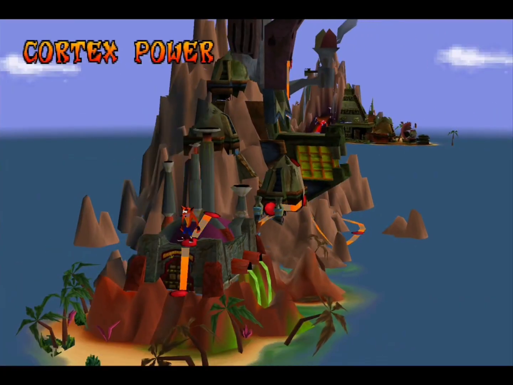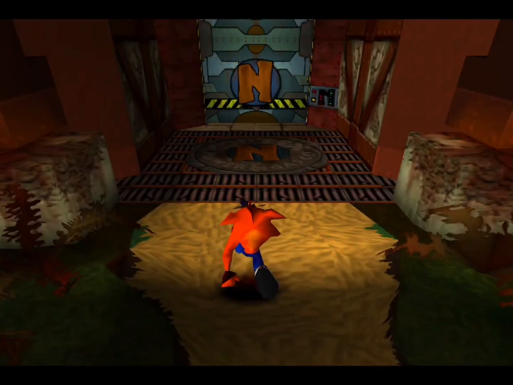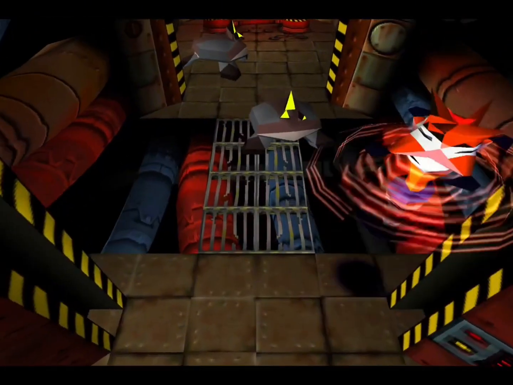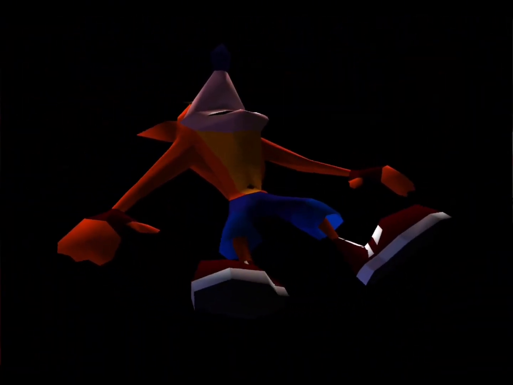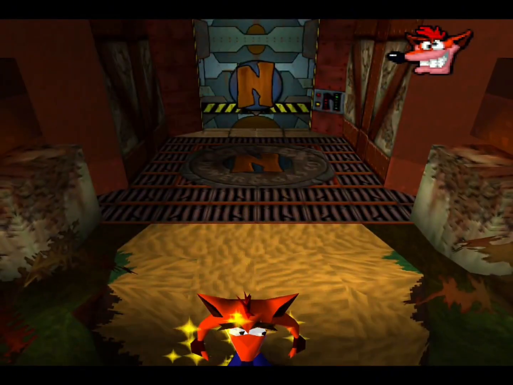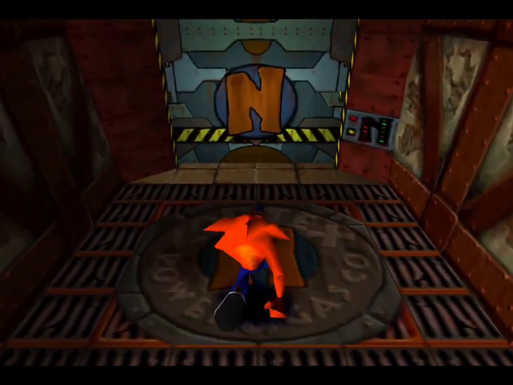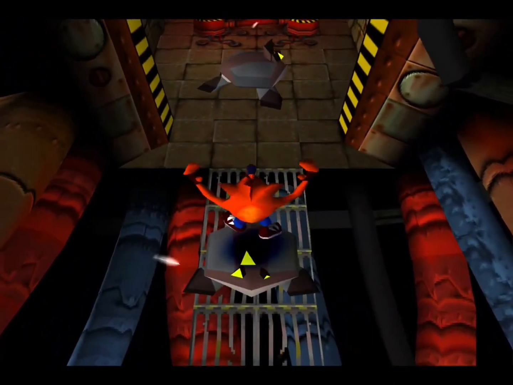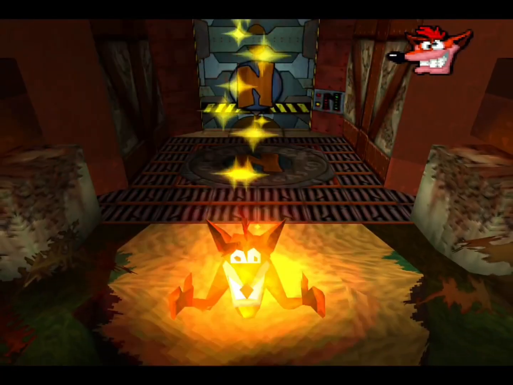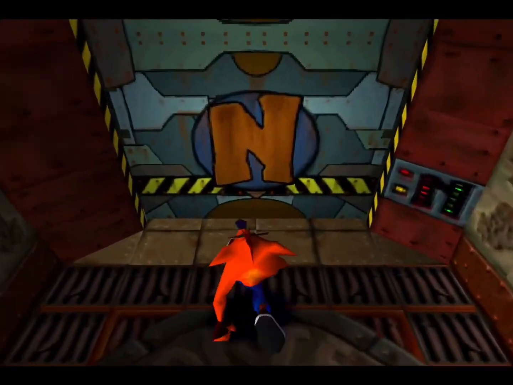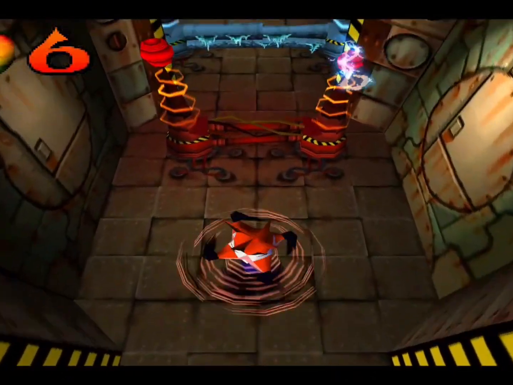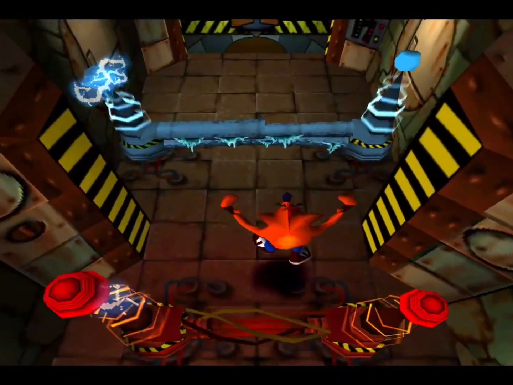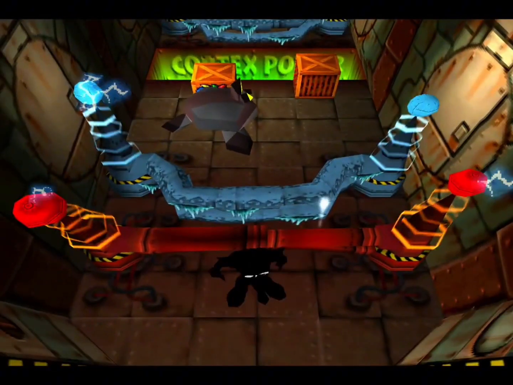Now let's start a new game and test the controls. Move Crash around, test the jump, try the spin, and check that the controls respond correctly. Also pay attention to the audio and graphics to make sure everything is working normally. If everything looks and sounds correct, congratulations, you've successfully launched the Crash Bandicoot 1 mobile port.